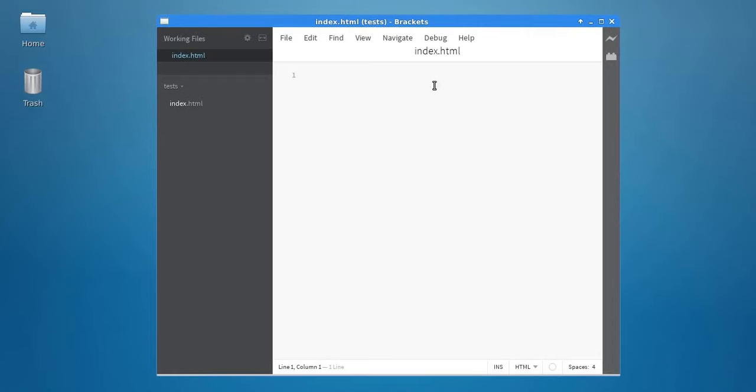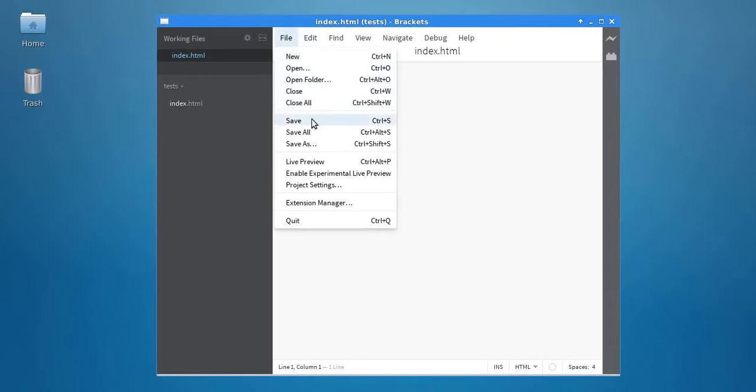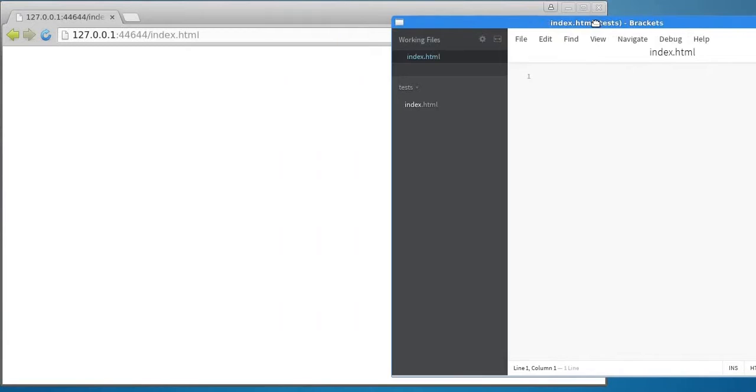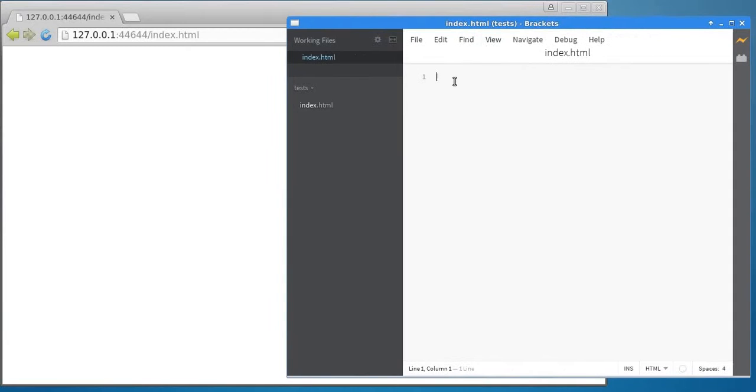So, let's start now. I'll be using the Brackets editor for this screencast. You're already seeing the Brackets editor right now. It is a free editor built by Adobe. Brackets has a feature called Live Preview that allows me to view all the changes I make in my HTML files immediately. Let me activate Live Preview. It fires off a new instance of the Chrome browser, which will display your HTML content live. Okay, back to Brackets now.